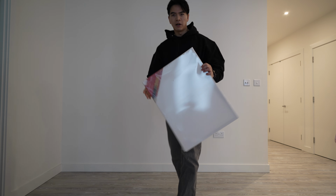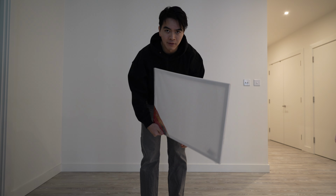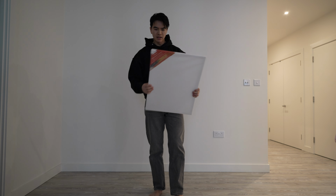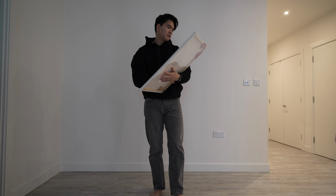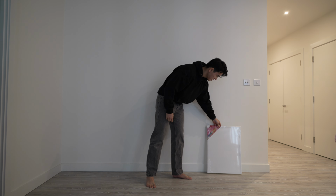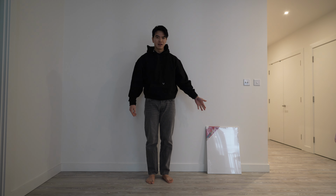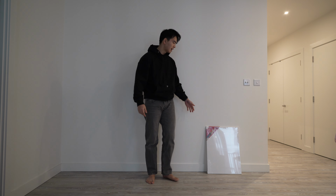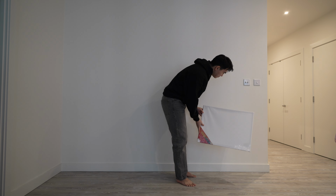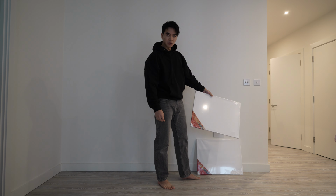So I used to do quite a lot of art when I was growing up, and I actually have quite a lot of these canvases left over. This is a 24 by 18 inch canvas, and I think it's a bit small to be honest. But I think if I have it there, yeah, that's just way too small. I don't know if I can maybe make two and maybe double it up. Let me see. Yeah, I'm not sure.